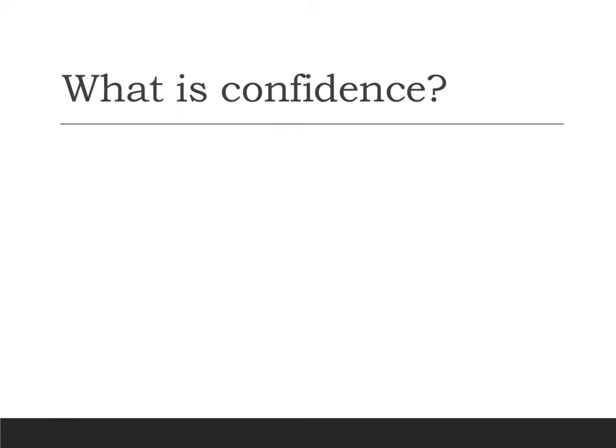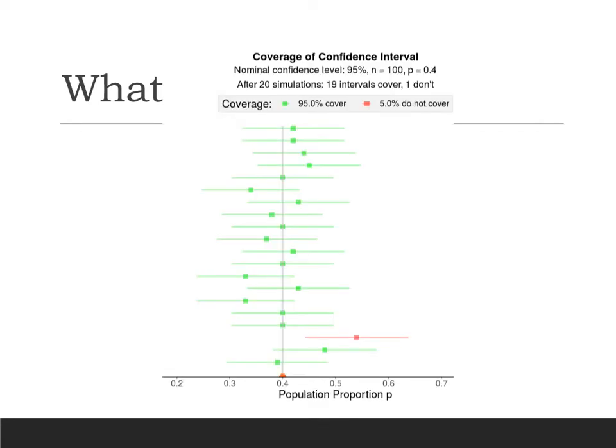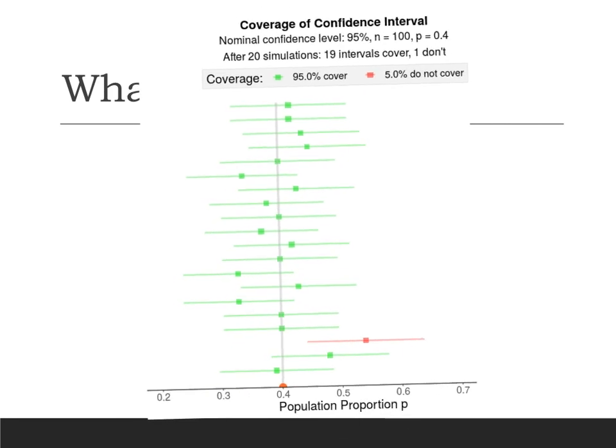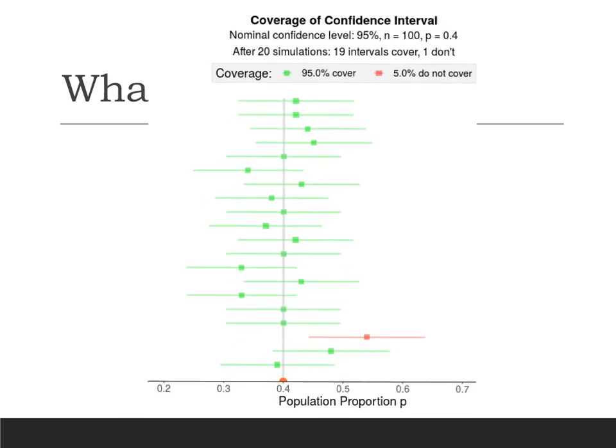And I have a great picture that I think can help show this, and if you did the simulation in the interactive assignment, then you've seen this on a larger scale. I did this kind of smaller just so we can really see what's happening with it. I'll zoom this down in just a second, but for now, I'm going to make it to where we can see the whole thing. So we've got this idea of coverage of a confidence interval. I've created 20 95% confidence intervals from samples that came from a population where the population parameter was 40% or 0.4. I took samples of size 100 and I did 20 simulations.